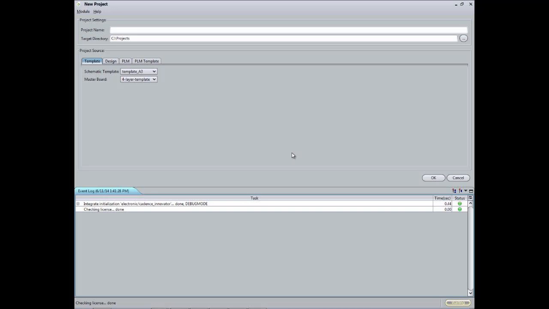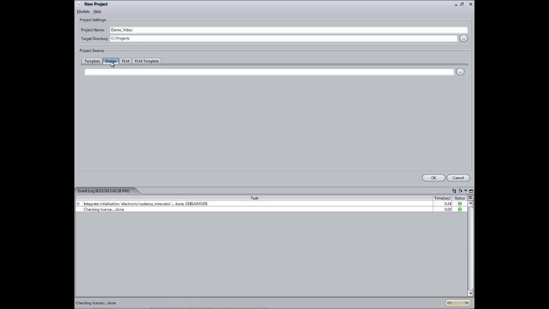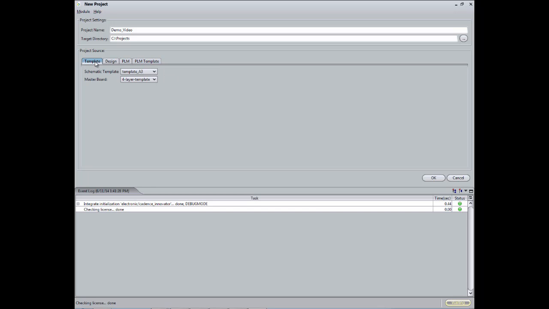In the second area, the starting point for our new design is selected. Integrate offers different possibilities for that. On one hand, the starting point for a new design could be an existing design. This design could be selected either from a network drive or from the PLM system. On the other hand, we have the possibility to select templates which were saved on the network drive or in PLM before. The storage in the PLM system opens up the possibility for version-controlled and company-wide defined templates. In this way, templates can also be handled in their own lifecycle.